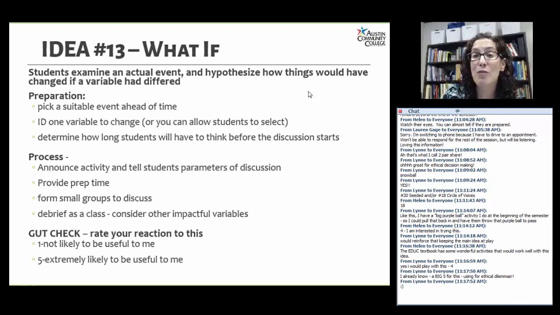I've done that when we discuss research in my psych classes. I'll present a famous study, and then I'll ask them, how could you do this study differently? What one variable would you like to mess with? And after they've been exposed to that for a while, they can pick the variable on their own. So that's a lot of fun. And then you determine a time frame, which really helps limit how long this is going to take in class.